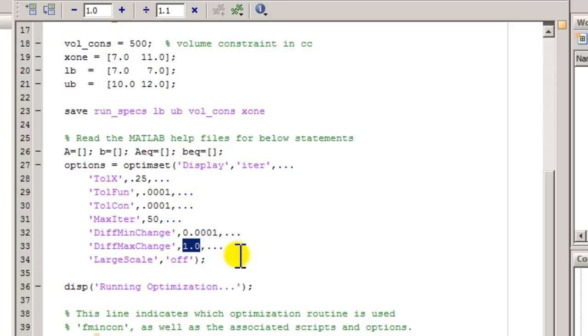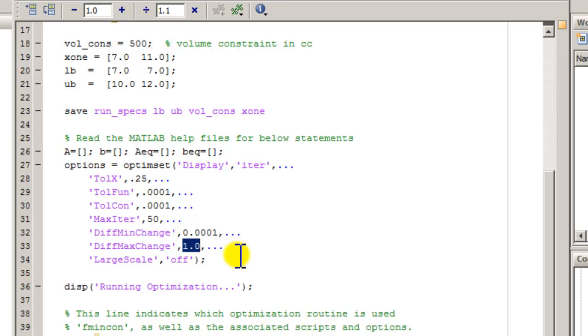If you're at an initial design, you're going to perturb each variable successively by a certain amount. You don't want to step too far away, and you don't want to step too closely. You want to make sure that you're stepping far enough so that you capture the dominant slopes inside your design space.